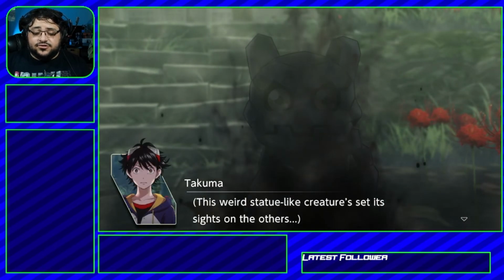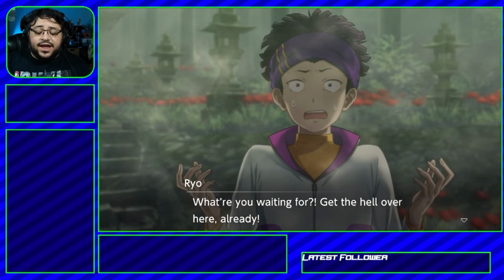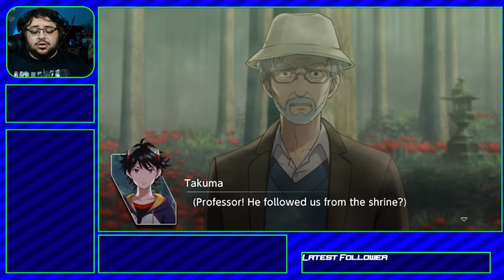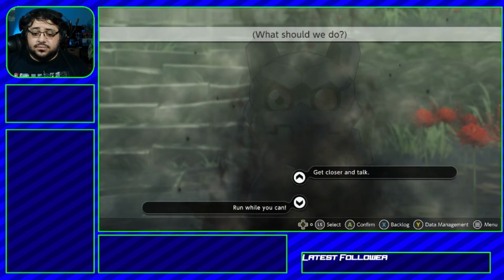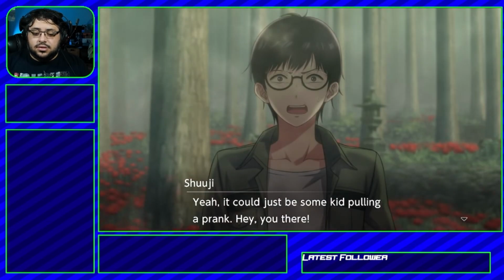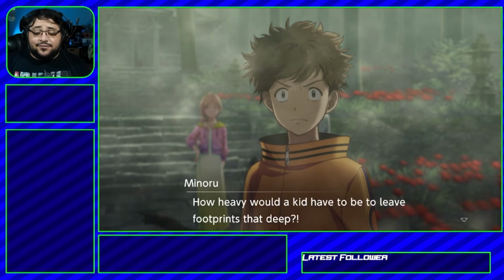This weird statue-like creature set its sights on the others. A creature? No, a monster. What are you waiting for? Get the hell over here already. Could that be one of that Monogami? No. What could that be? Professor, he followed us from the shrine. We have to save those guys from this monster. Let's try talking to it. Yeah, it could be just some kid pulling a prank. Hey, you there? Whoa, hold on, Shuji. How heavy would a kid have to be to leave footprints that deep?